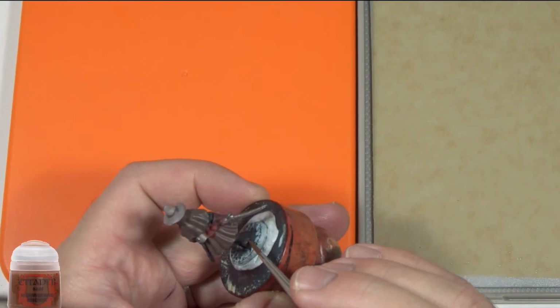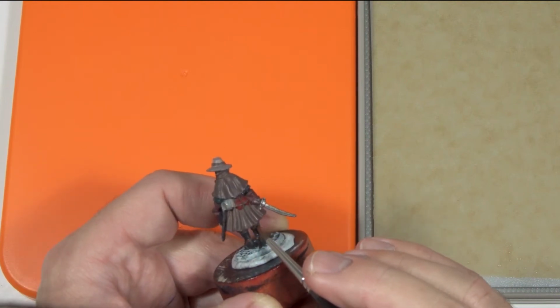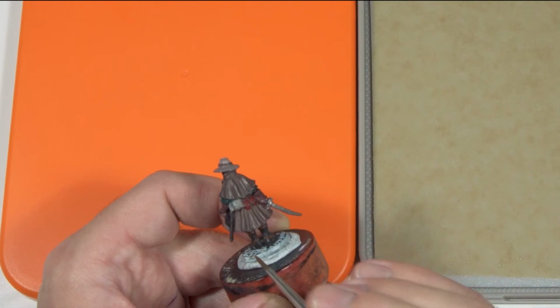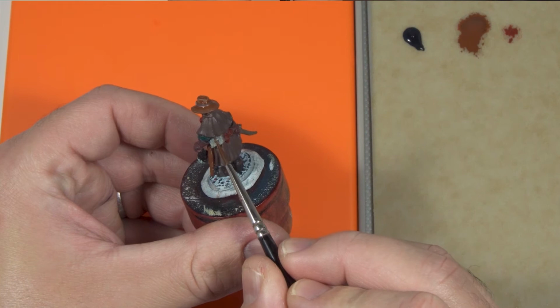And I'm using Mournfang Brown on all of the leathers that aren't part of the cloak, or leather-like material at least, so the hat, the sheath of the sword, and any straps that I can see around the potions and various things.